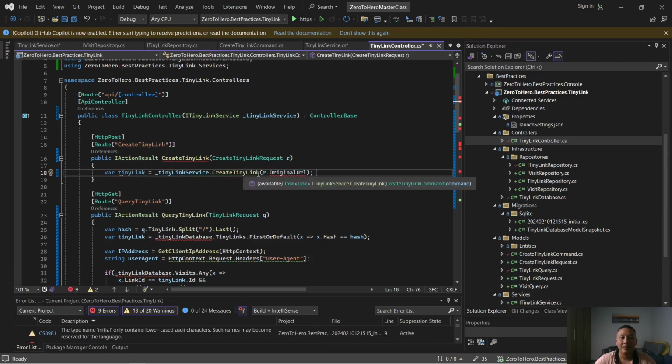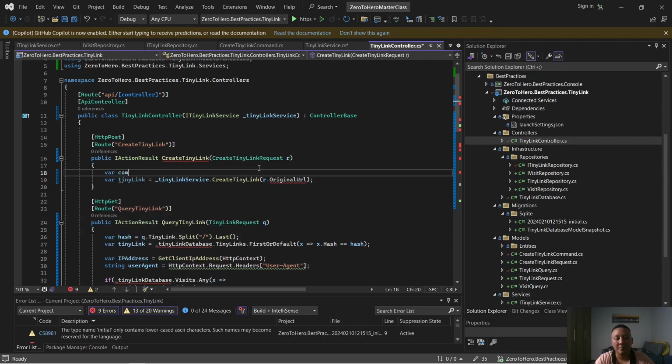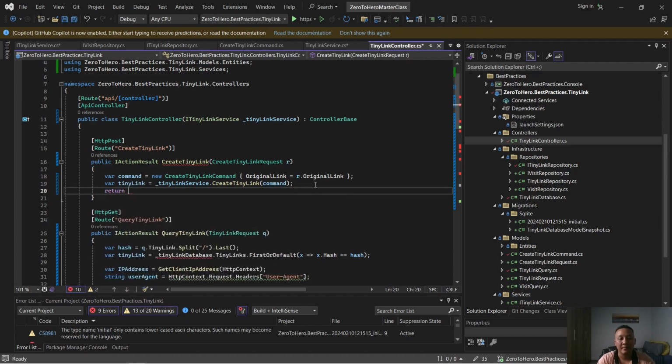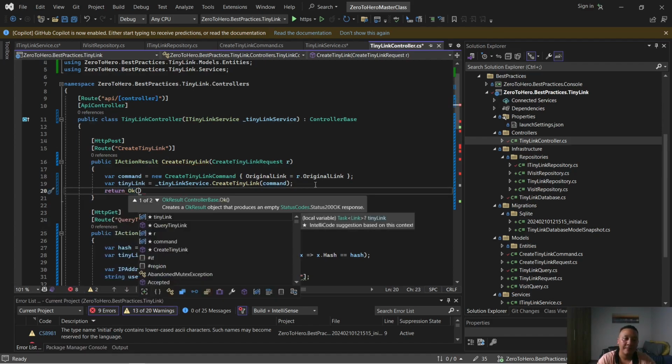What does this take? Oh, it takes a command. So we have to create the command based on this. So that will give us that. And now we can simply use the service, create the command, and then return okay, tiny link.